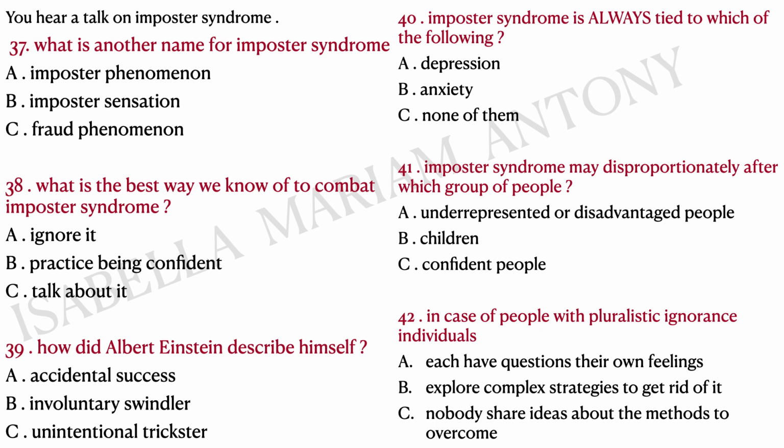Maya Angelou couldn't escape the nagging doubt that she hadn't really earned her accomplishments. Albert Einstein experienced something similar. He described himself as an involuntary swindler whose work didn't deserve as much attention as it had received. Accomplishments at the level of Angelou's or Einstein's are rare, but their feeling of fraudulence is extremely common. Why can't so many of us shake feelings that we haven't earned our accomplishments, or that our ideas and skills aren't worthy of others' attention?